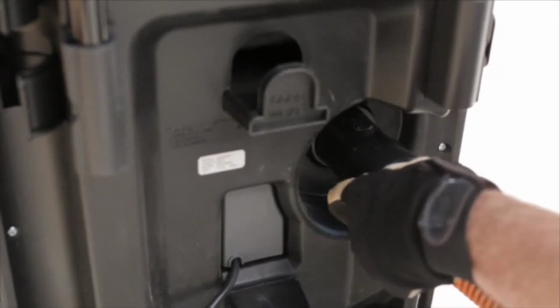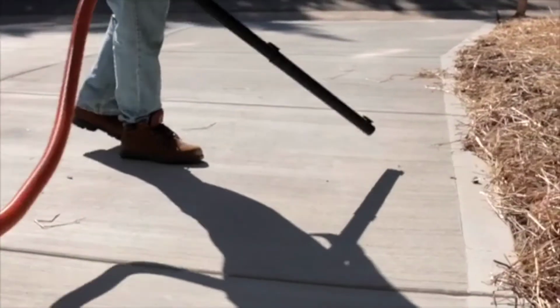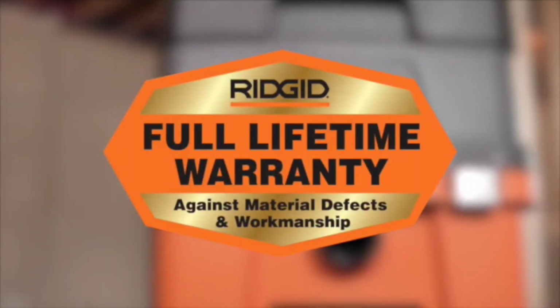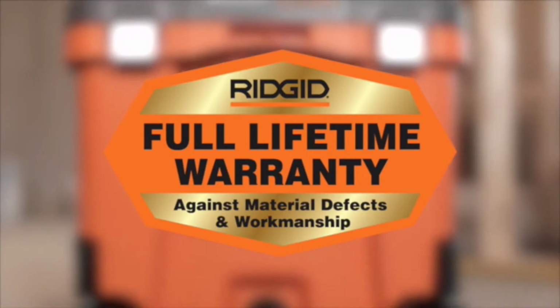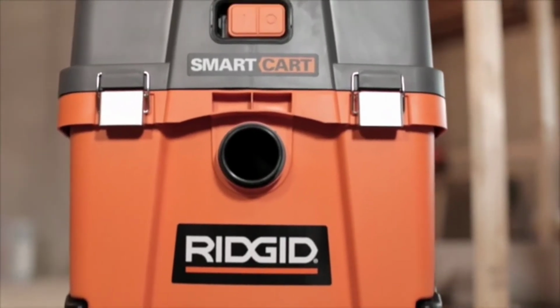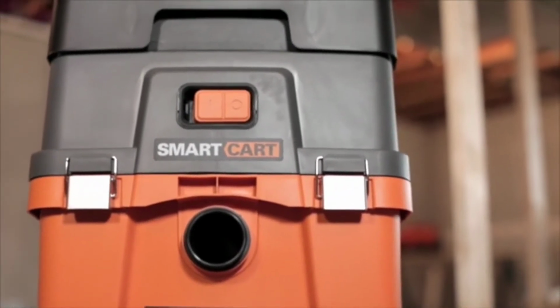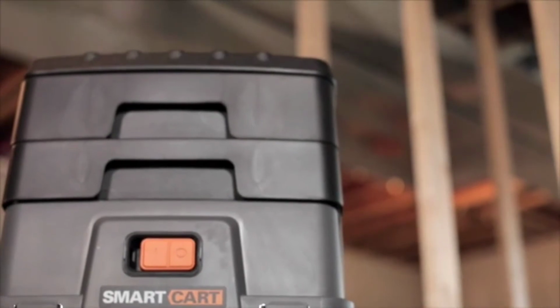The integral blowing port adds versatility, transitioning the vacuum into a blower. With every mess, you'll use the Smart Cart with confidence. It comes with Rigid's industry-leading limited lifetime warranty that gives you peace of mind. The Rigid Smart Cart is a cleaning storage system with organization, convenience, power, and durability all in one package.